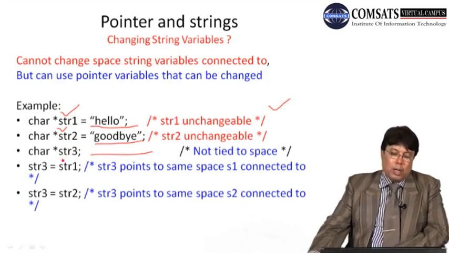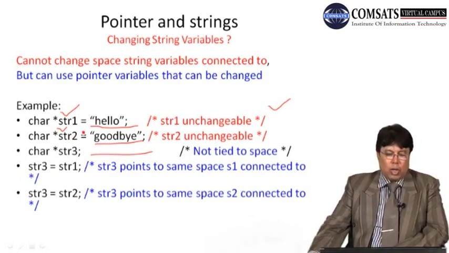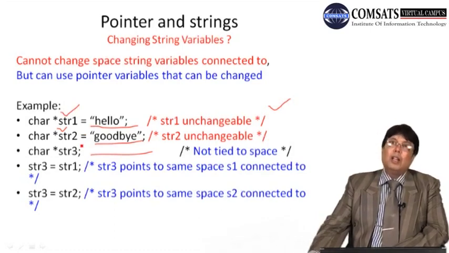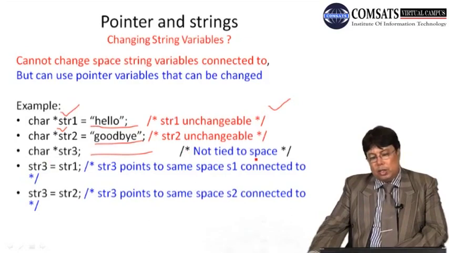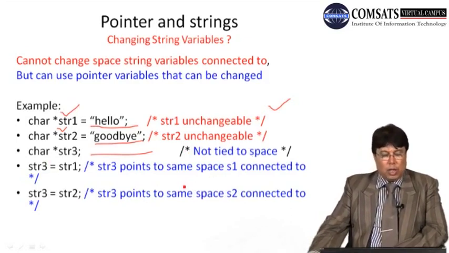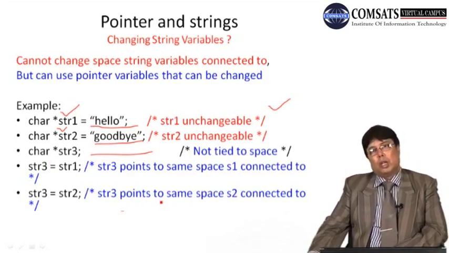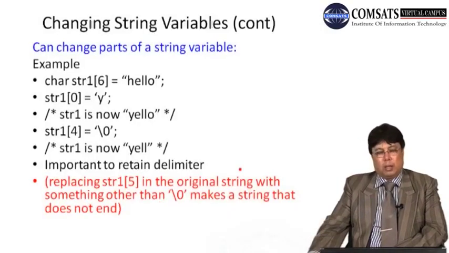So if this is a pointer variable, yes, no harm in copying string 3 is equal to string 1. हम string 1 is equal to string 3 नहीं कर सकते. Obvious reason, मैंने भी आपको explain की logic. But string 3 is equal to string 1 कर सकते हैं. क्यों? क्योंकि string 3 is not tied up with any space. Similarly, string 3 could be equal to string 2. But string 2 cannot be equal to string 3. Hope you have understood this very, very important concept.